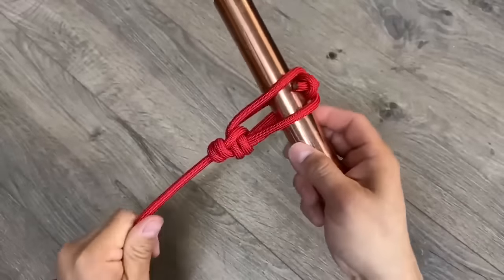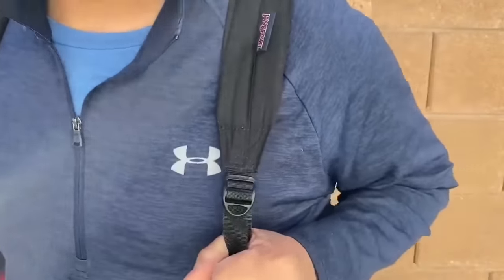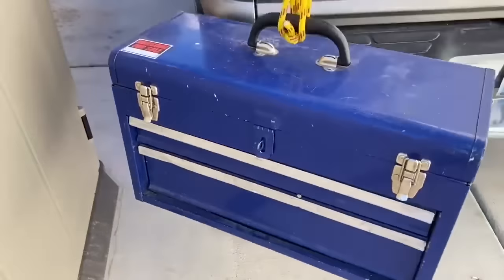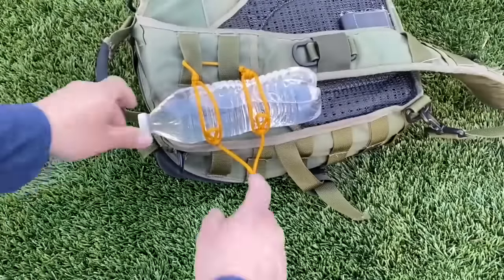So where would you use something like this? One option is a sternum strap with a quick release. I'm comfortable using it as an anchor point in my truck bed. You could also use it as an easy way to lower something down. Or you can use it as a means to quick access to your gear.